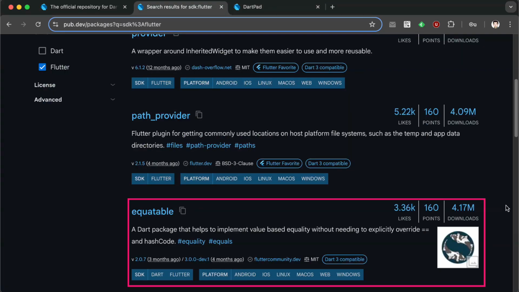The next package is Equatable. This package, with 4 million downloads and more than 3,000 likes, helps implement value-based equality without needing to explicitly override equals and hashCode. It solves a subtle but important problem in Dart, which is proper comparison of objects based on their values rather than their identity.